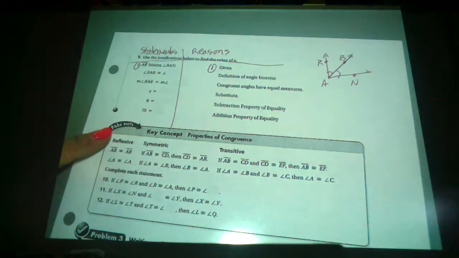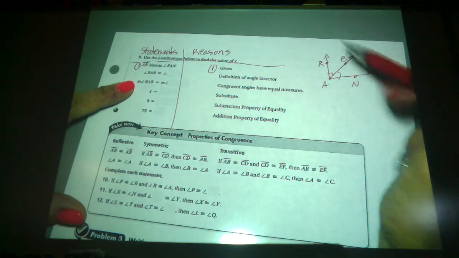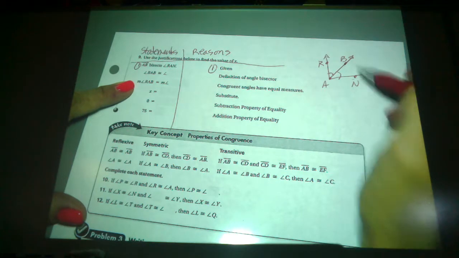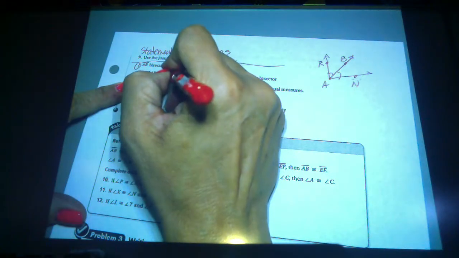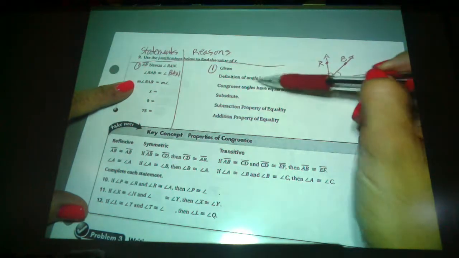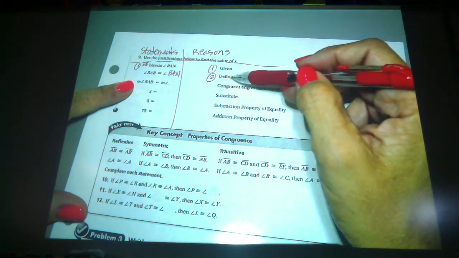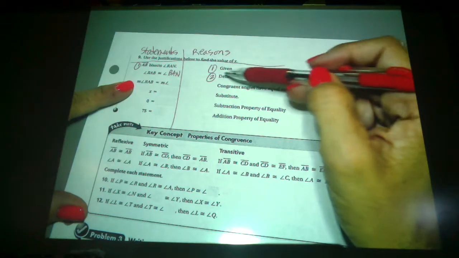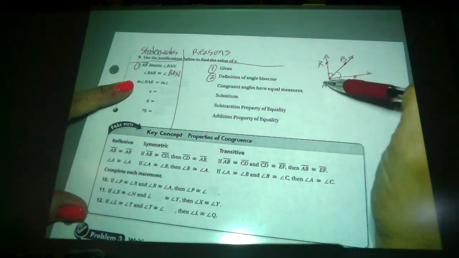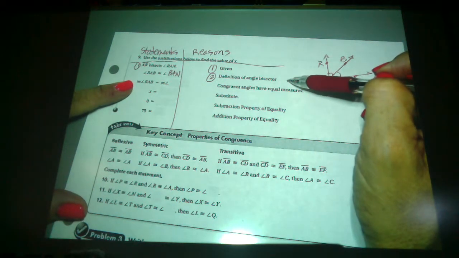So statements get numbered and or lettered. So make sure you write that in. Then from here, we concluded that RAB was congruent to, they said NAB, you could say BAN, didn't you? Does it matter? Nope, they're the same thing. So I'll probably say BAN. Why? Because we were using the definition of an angle bisector. Now, I personally am going to make you write that out. An angle bisector cuts an angle into two congruent angles. That's what I want you to write out. Something to that effect. You don't have to regurgitate the exact definition, but you have to get the definition out correctly in your own words.